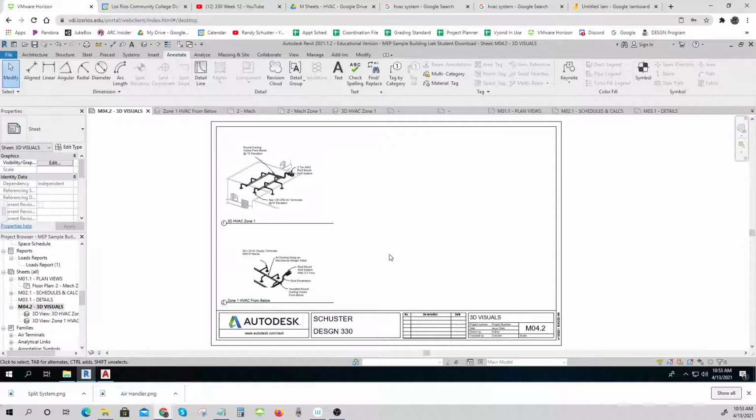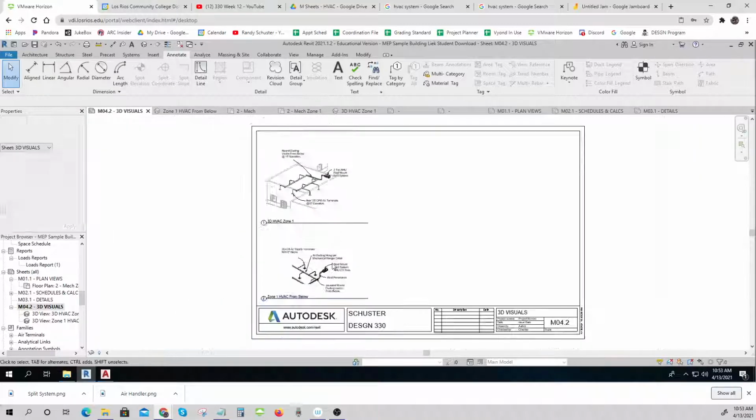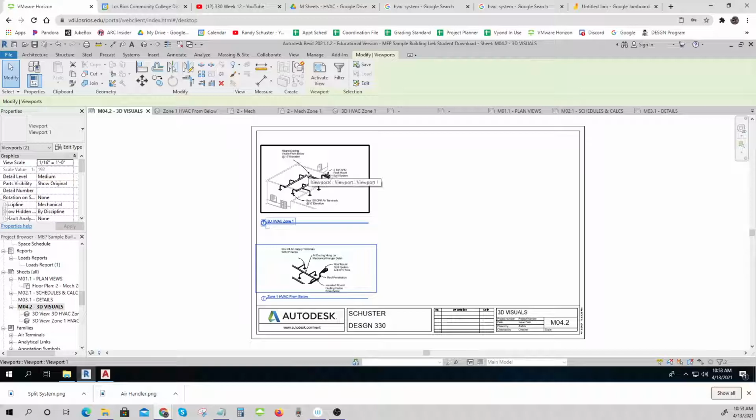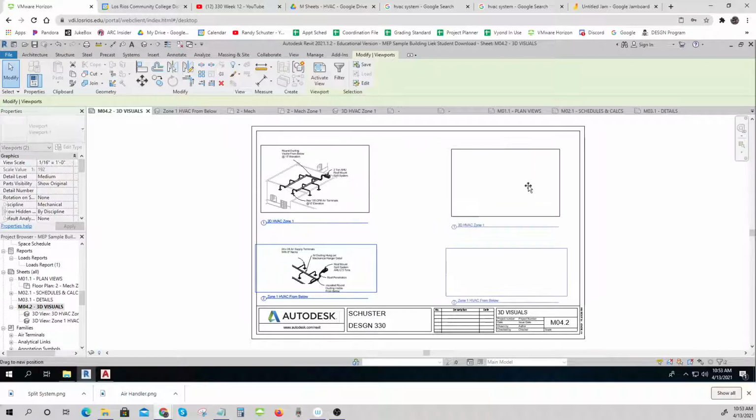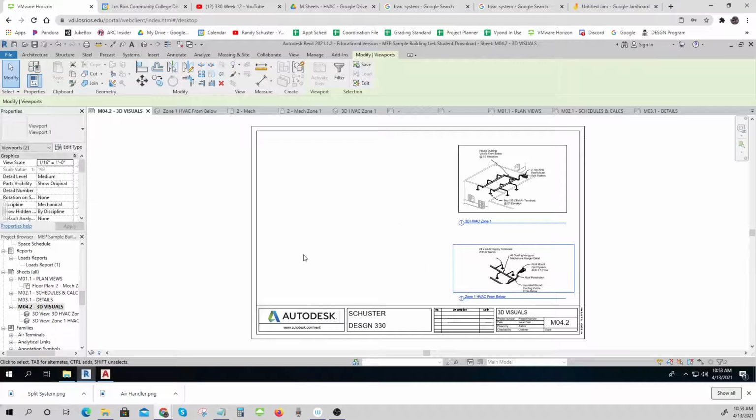You could get 1 or 2 or 3 per, but you can see I've got 2 zone 1s. I've got from above and from below, because this one gave me a little chance to write a little bit more, and this one gives me the visual of where it is. And I might put the whole building here. Probably actually be even better to put these ones over here and put my whole building here.